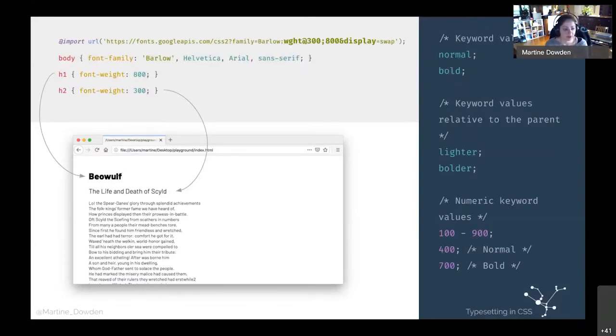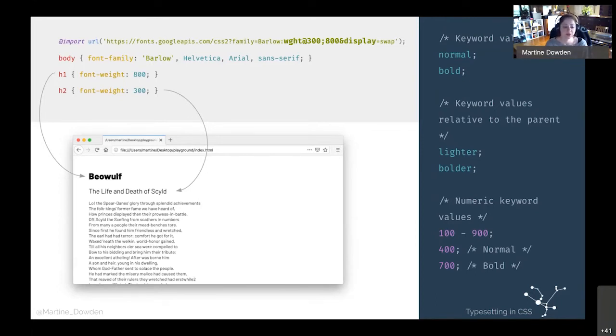So once you have a font picked and you go ahead and use weights on said font, if you have them loaded, that's great. Generally speaking, there's several ways of determining the font weight. Normal and bold are fairly well known, but there's also increments from 100 to 900 that you can use if you want more specific tailoring.